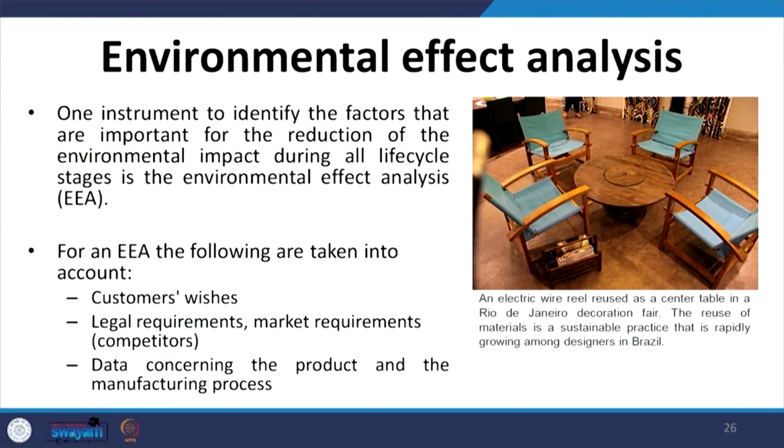Here we are taking into account the wishes, the requirements of the customers, consumers. We are also talking about the legal and market requirements. So, we are not just looking at environment separately in isolation, but we are looking at the social aspect of it. We are looking at the manufacturing process along with the requirement of the market and the legal requirements as well.